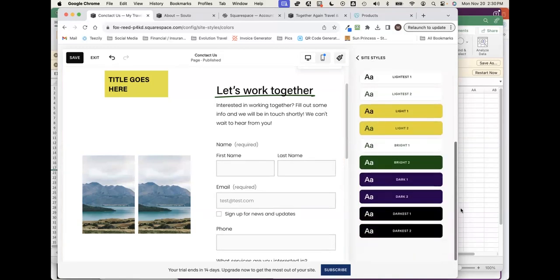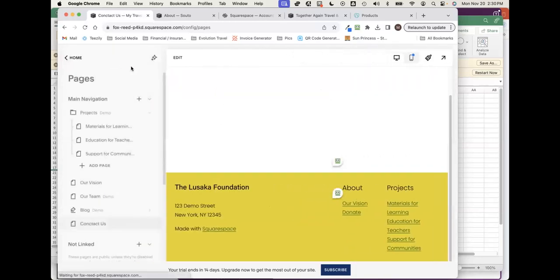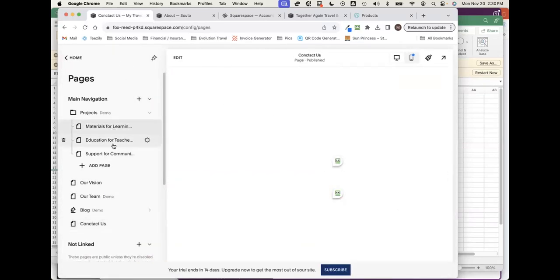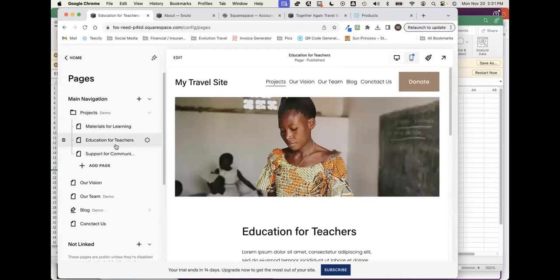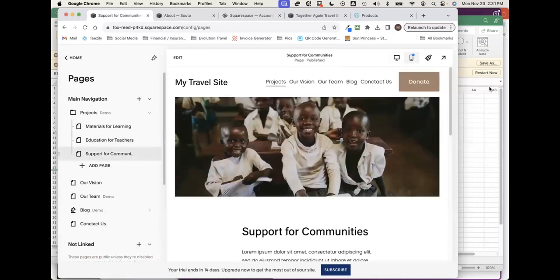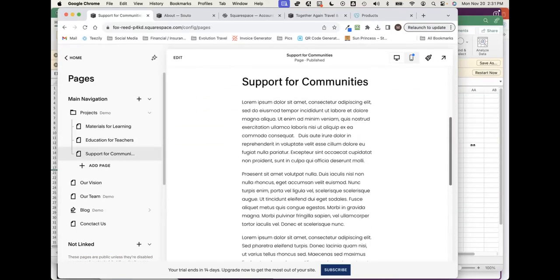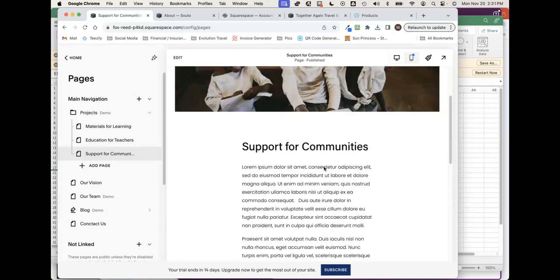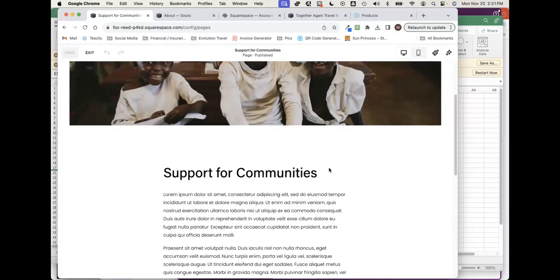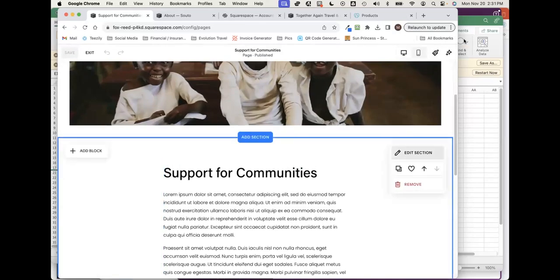Okay. So for example, let's see if we can go back here and let's check out, let's do this one. One of these had a couple little dark blocks on it, but essentially if we come over here and we hit edit, okay, in the section you can go to edit section.